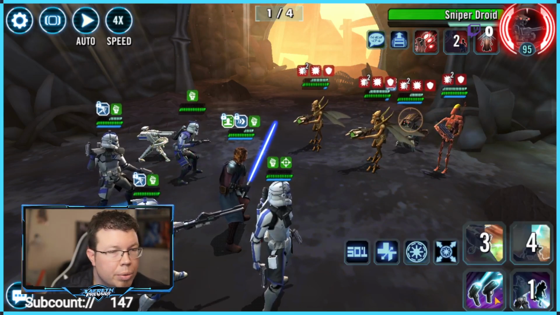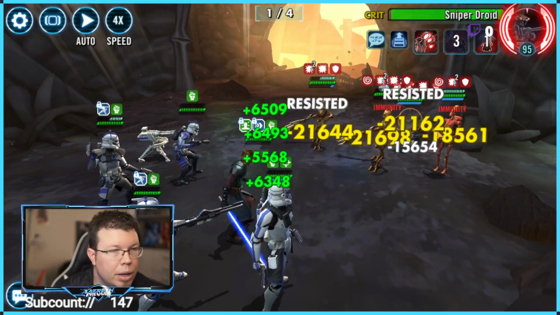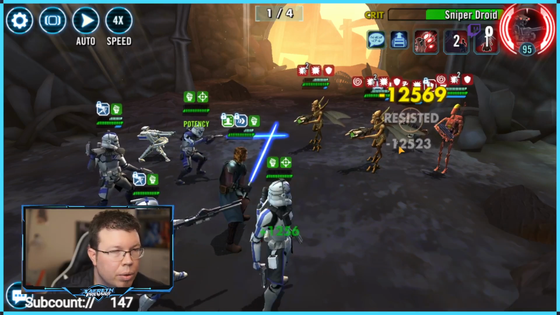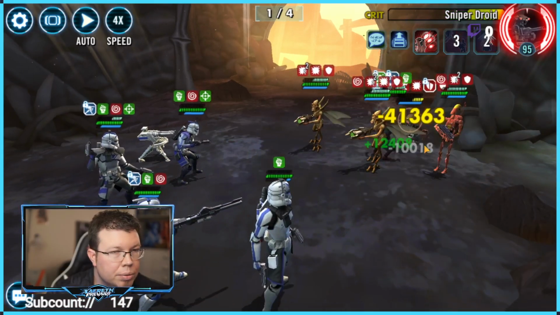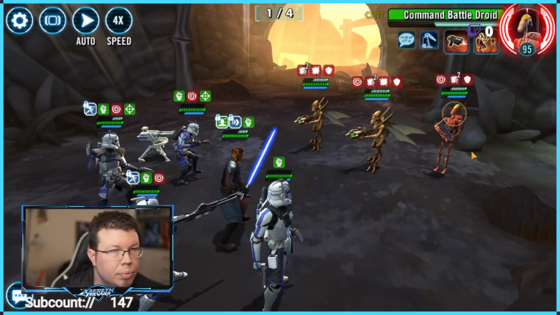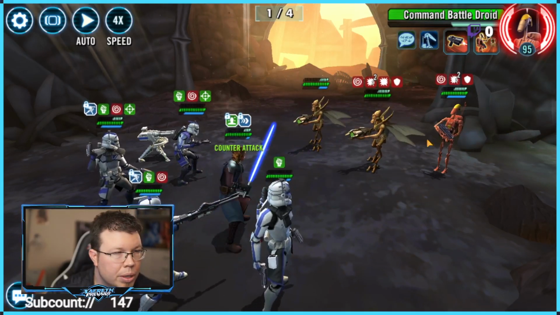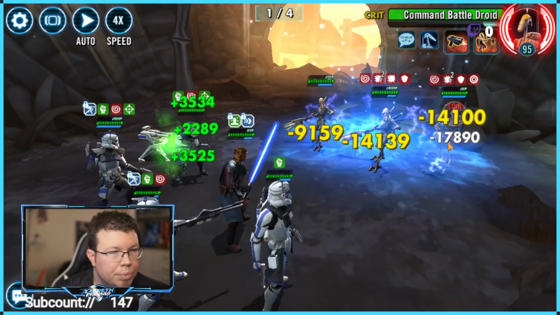Okay, now we got to kill the sniper droid as quickly as humanly possible, folks. We can at least increase his cooldowns a little bit. We really don't want him to kill us yet. It can be a huge mess otherwise. There we go. Alright. Now this command battle droid can suck on something. Now I should have kept the Rex, what's it called?